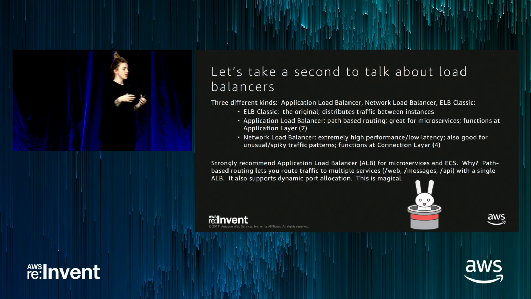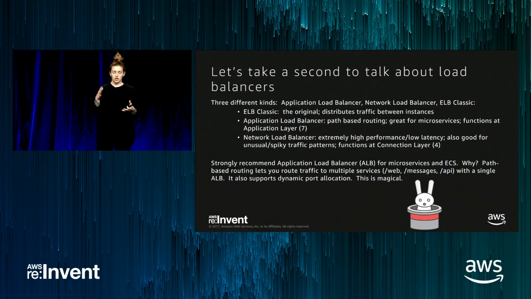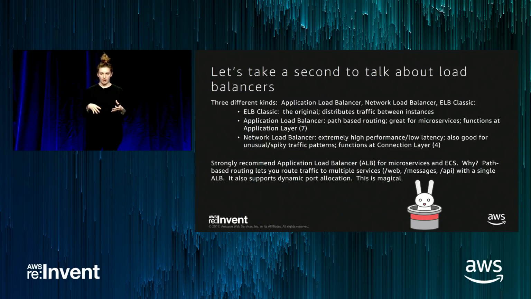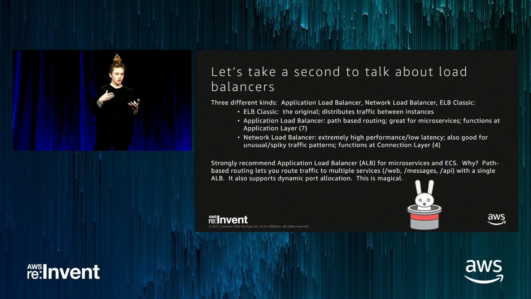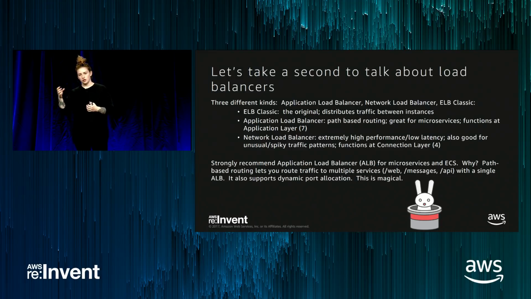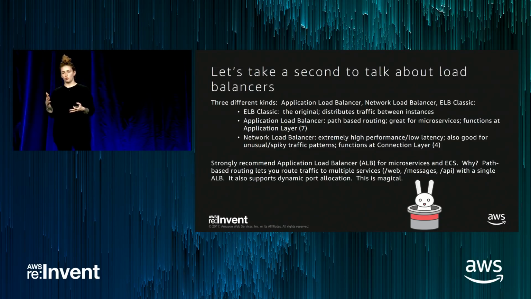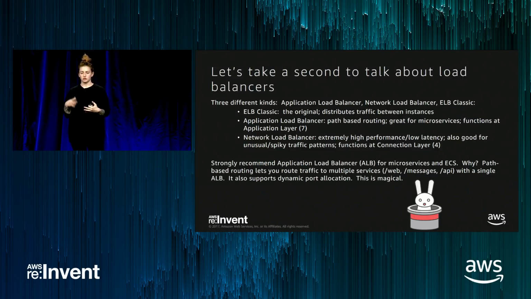So if I had a web app on 8081 or something, what it used to be is that if I wanted to scale up my web app and have another copy on 8081, I'm stuck. I cannot make two 8081s on the same box. But what you can do now, instead of having to scale up just so that I had another port 8081 available, is something called dynamic port mapping through the load balancer. I can give it a 0 as my host port and map that to my container port. And the ALB will allocate that port for me, which is effectively removing one of my constraints. So I can use my resources just a little bit more effectively.